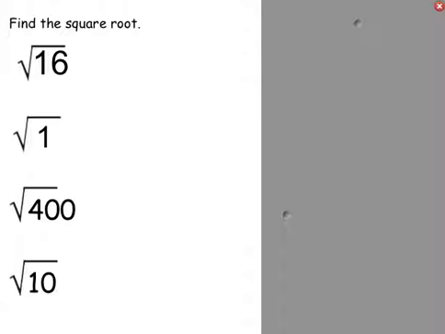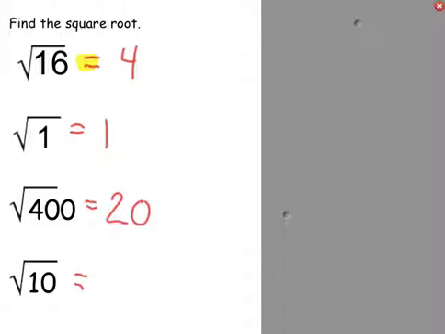Find the square root. So I need to find the square root of 16. So I'm trying to ask myself, what times what, same number, would be 16? My answer, 4. Next one. What number times itself equals 1? 1. Next question. What number times itself equals 400? My answer, 20.